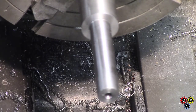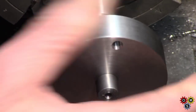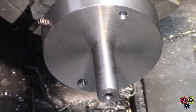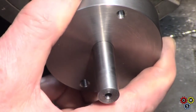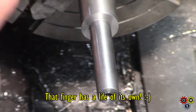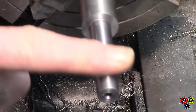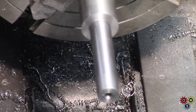Just check that for fit. And that just snugs there, which is nice — probably missed a tenth or so right down in this end against the shoulder. So that's good. Now I'll have to turn this round and work on this end. I want to put three flats on — another thing that may become clear as mud later.